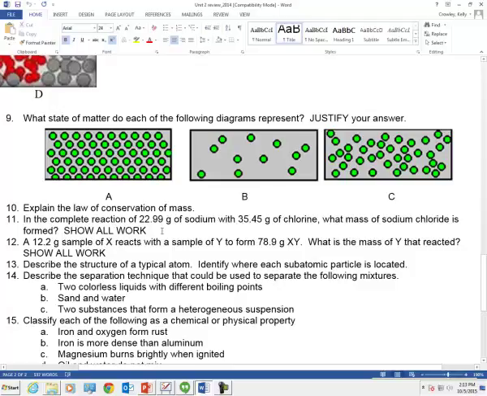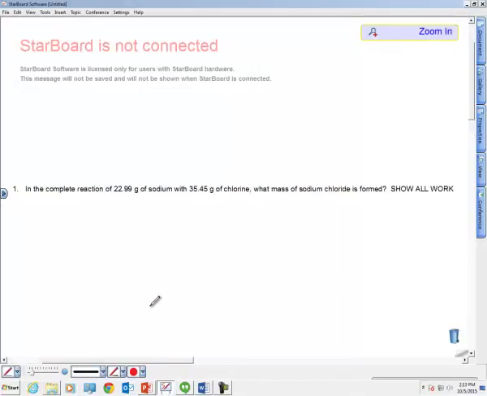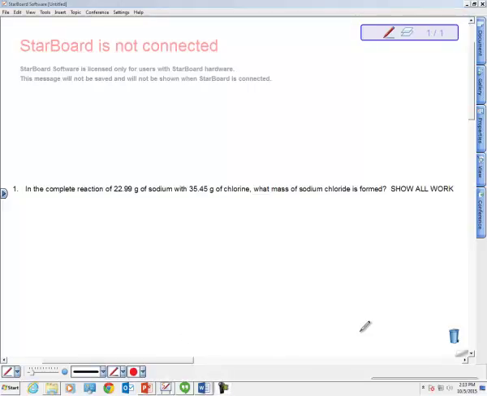Question number 11. In the complete reaction of this much sodium and that much chlorine, what mass of sodium chloride is formed? And it says show all work. Now I hope you guys are starting to get a little bit better acquainted with a periodic table and you do realize that sodium is an element and so is chlorine. So if both of these are elements, if you want to figure out the mass of the product, you kind of have to combine these two masses. So we're going to add those up. 22.99 plus 35.45. The total mass of the compound is going to be 58.44 grams.